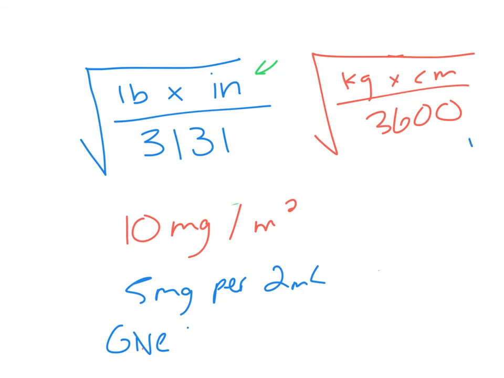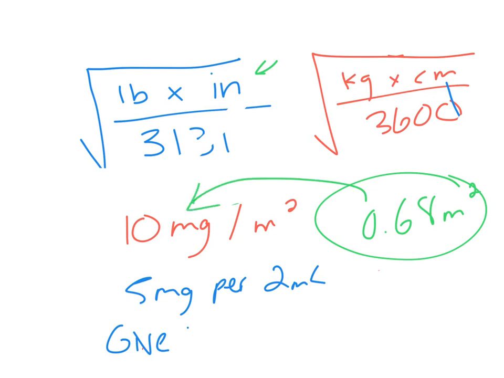Let's say it was that previous patient, who was 35 pounds, 41 inches. We got their body surface area when we calculated it using the formula up here, and we ended up getting 0.68 meters squared. So based on that, they are going to take 0.68 times this dosage. Their ordered dose is 10 times 0.68, which is 6.8 milligrams, and we have 5 milligrams per 2 milliliters. So 6.8 divided by 5 times 2, our answer here would be 2.7. We would give 2.7 milliliters to this person.